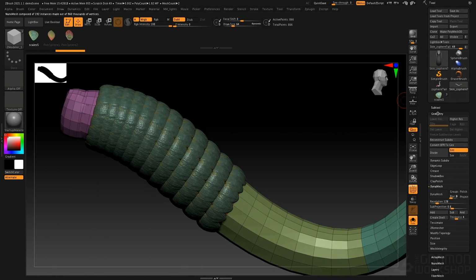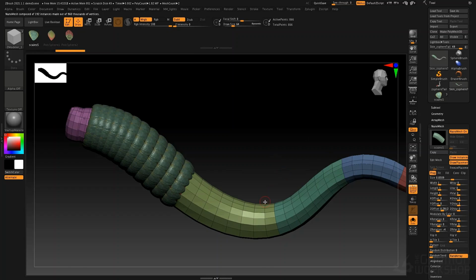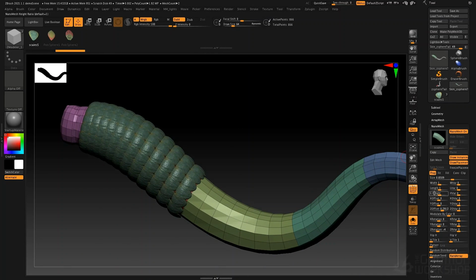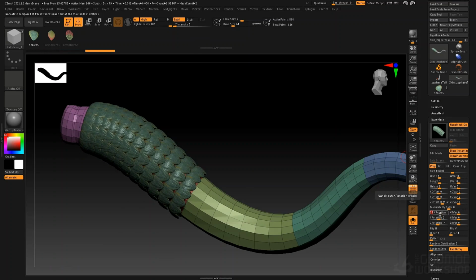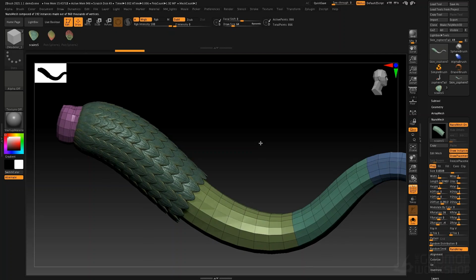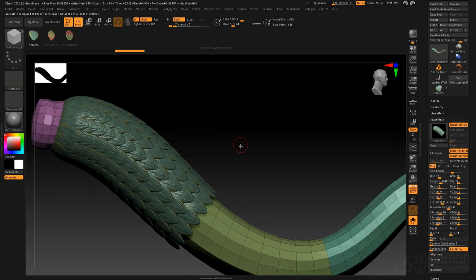Now I will go to the NanoMesh menu, and you see because I have a material and color on my base object, and I have polypaint on my insert mesh, it picks that up in the NanoMesh. So under the NanoMesh controls, I will go to my rotation. Let's go to X rotation, and then we can add some rotation to these scales. And maybe we want to change the length of the scales, so we'll let them be a little bit longer so they sort of interdigitate like this. They've got a little bit of length to them and they overlap.